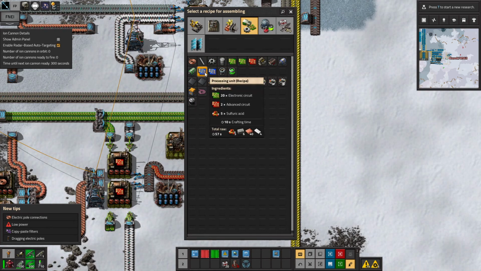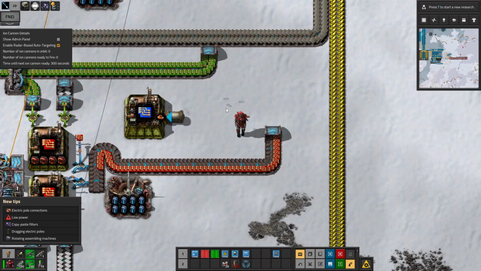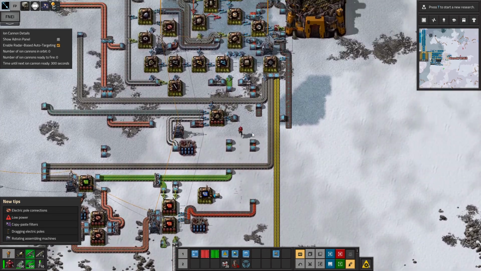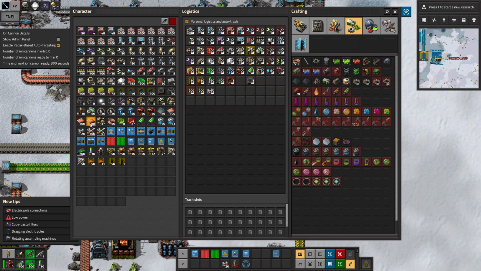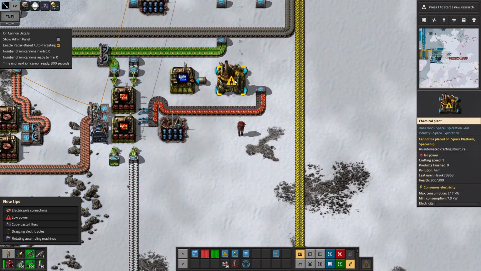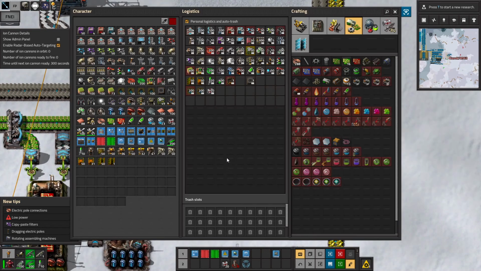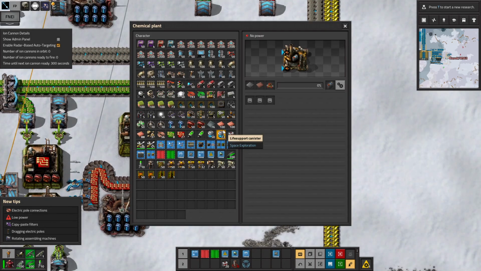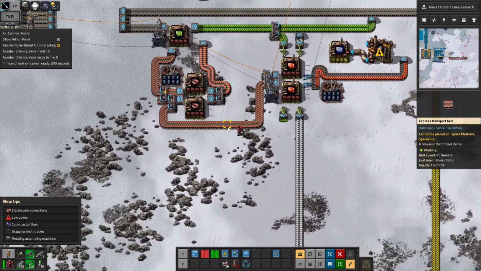So, blue circuits. We're going to need sulfuric acid for this. And we're also going to need sulfuric acid for batteries. We should probably make batteries relatively nearby to this as well. Batteries are going to require us to use a chemical plant. Copper and iron need to go in there as well.